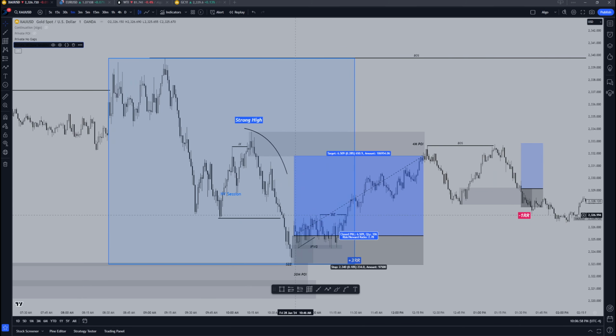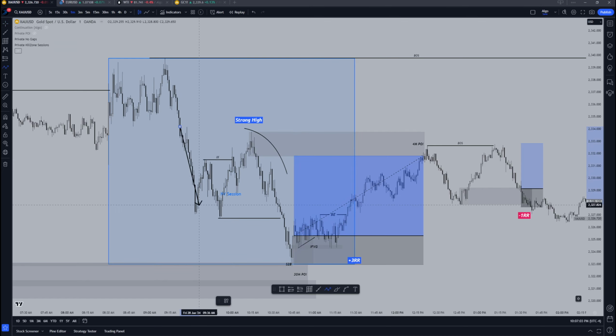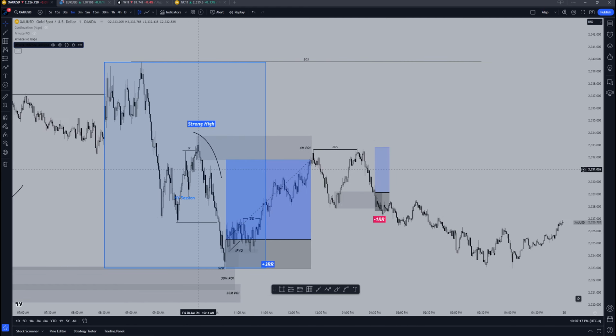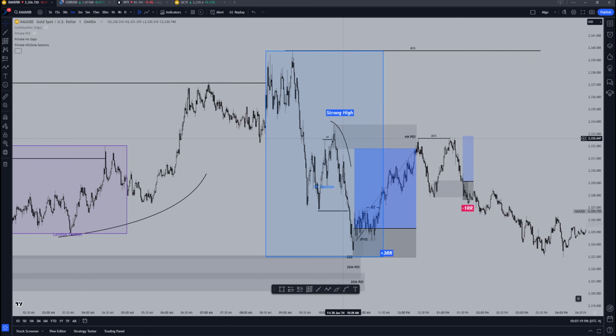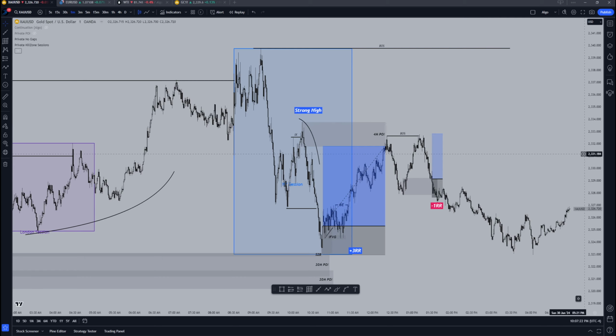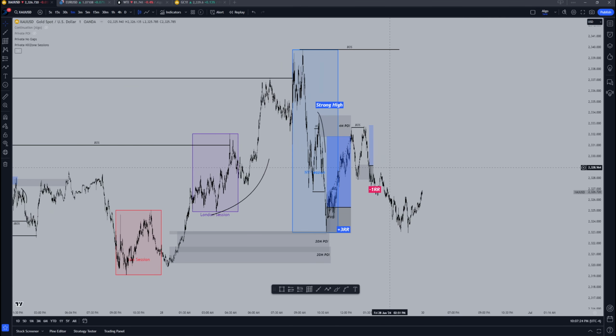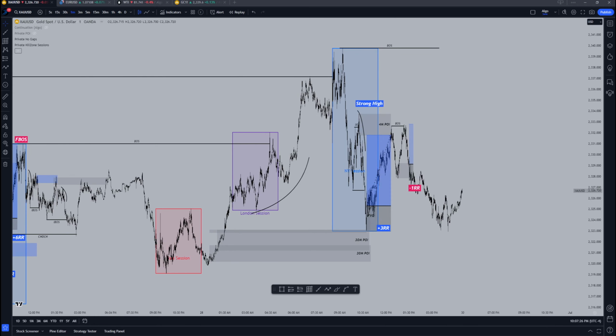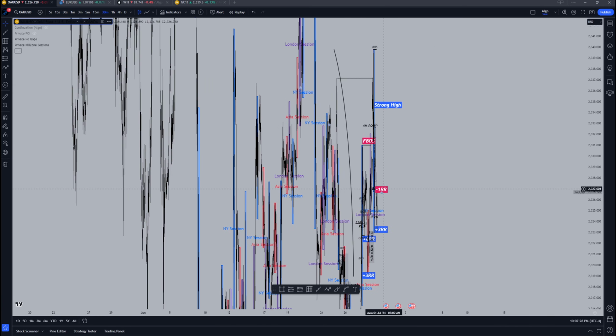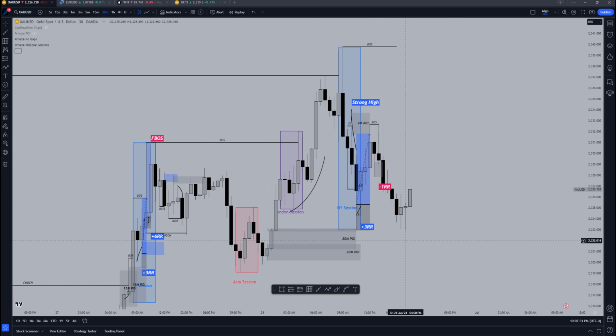If we didn't have this internal sweep or this fake change of character right here, right? Internal change of character, lower low, higher high, higher high. This caused an internal change of character. And then we swept it, right? So if we didn't sweep this or cause an internal change of character, I would 100% consider this inducement. But because we did, this could be a strong high to make a new low. So that was one of the mistakes I made today. That was very uncertain, but it came out to be a strong high, which is completely fine, right? It's all probabilities playing out.